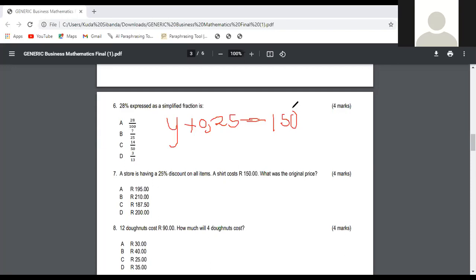All right, what I can do for now, let me just skip this one for a little while. If the method that I'm trying to use there is not giving the right answer, I'll come back to it and see where I'm losing something. But for now, let's just stick to the one that is saying 1.25 multiplied by 150. Just remind me when I'm done with the questions that I'll come back to question number 7.